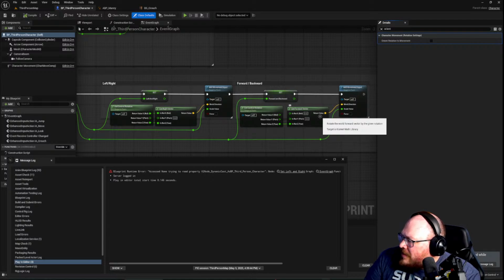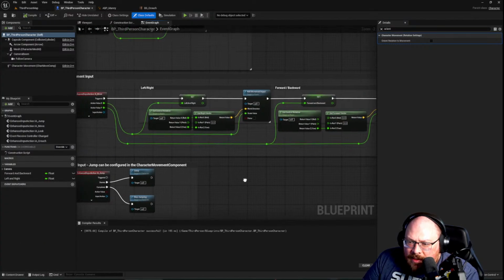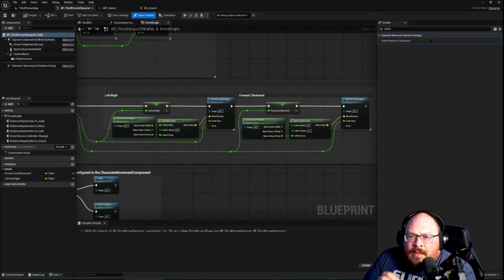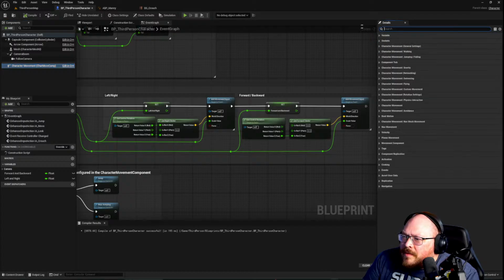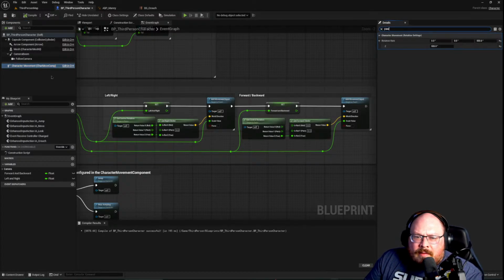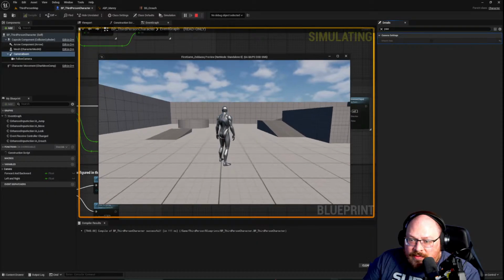Why is he? Well, get character movement to movement mode. Oh, that's right. He's doing climbing, not... I forgot because I was watching a climbing video, not... what was that one? Was it camera boom? Yeah, and here, y'all. What does this do?